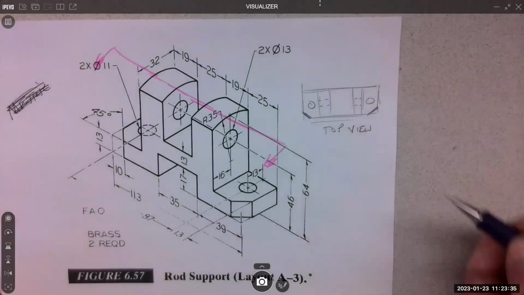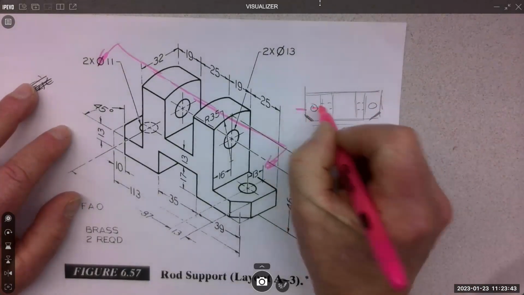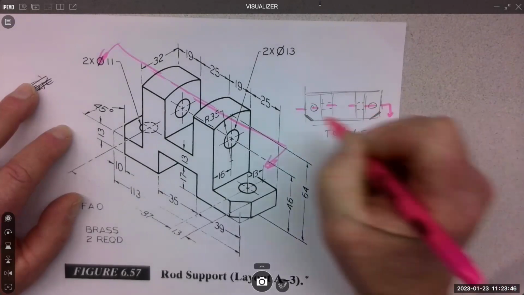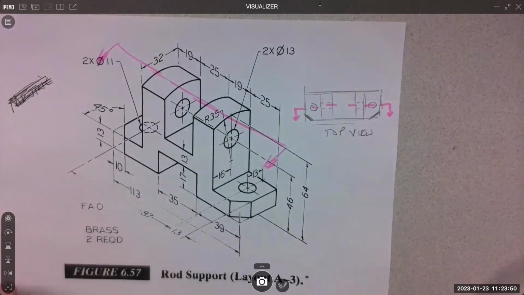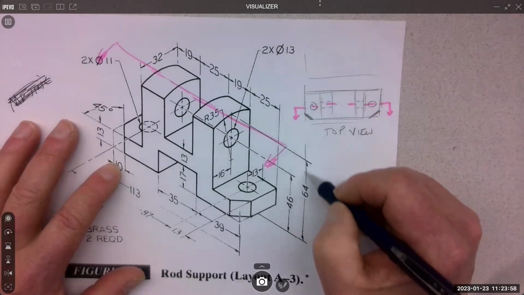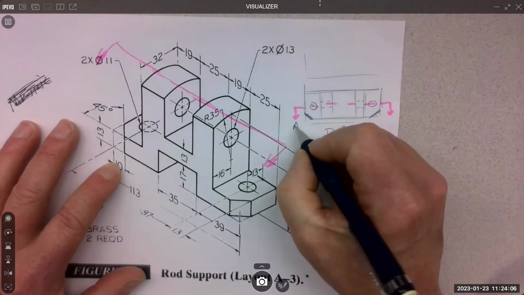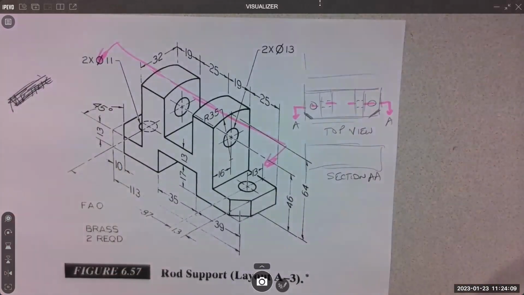So that's what you'll do, is draw the top view first, and then the cutting plane goes in this view. Like that. And then you can draw the section view up in here, or down here in place of the front view, and this will become section A-A, if you draw it. So that's what we're going to end up with. Once we get that section view done, then we can hatch it in, right? Everywhere the knife cuts turns into a hatch.